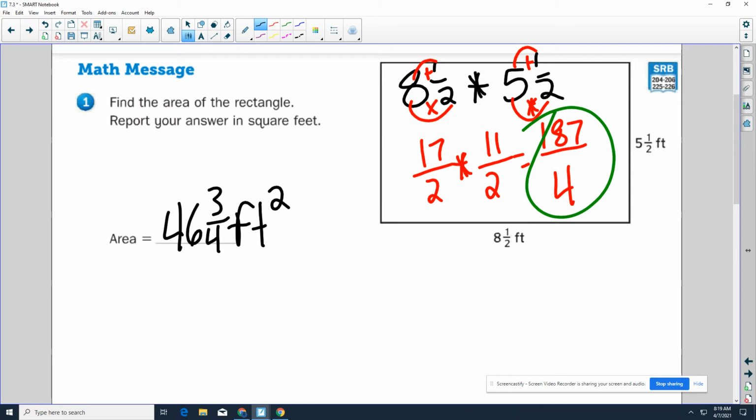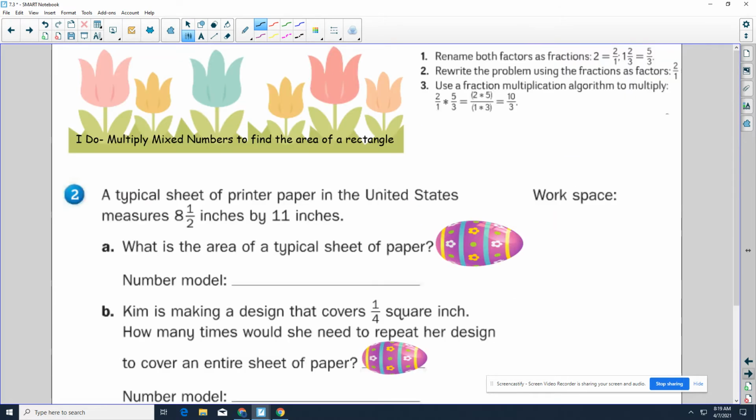Now, if I was to do an estimate on this, I can see 8 times 5 is 40, which gets me close, and then I have the halves. Don't make the mistake that a lot of people do and say 8 times 5 is 40, and then 1/2 times 1/2 is 1/4, and add that. That would be incorrect. Okay, so the proper way is to convert them to mixed numbers, or sorry, improper fractions. Again, you could draw lines on the image and do all that, but I think that makes it a little bit difficult when you get into larger numbers.